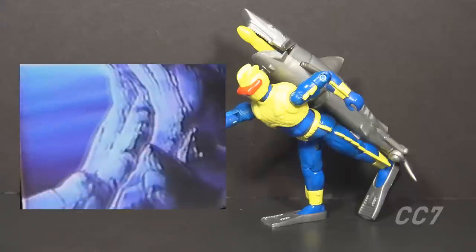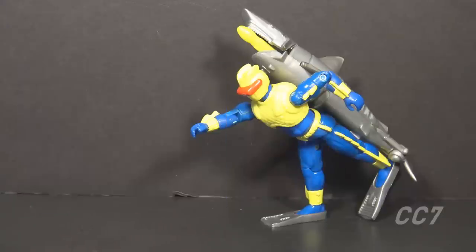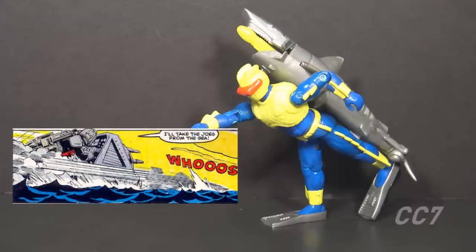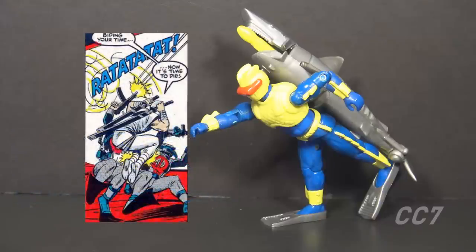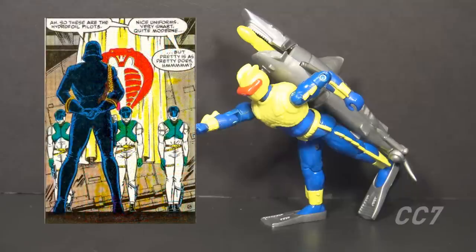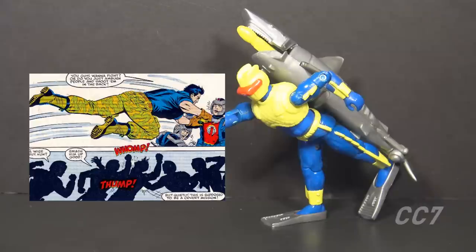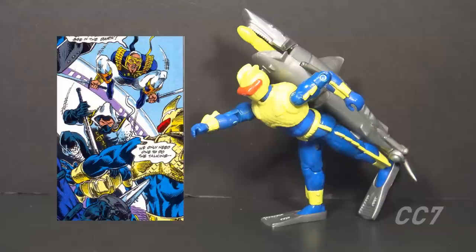They appeared for a couple seconds in 'Metalhead's Reunion' but it's unclear if they were figure-accurate or still using the Sludge Viper model sheets. In the G.I. Joe Marvel Comics series, they first appeared in issue #47, piloting the Cobra Hydro Sled and fighting Storm Shadow on the Cobra Moray. The Lamprey first appeared in issue #40 piloting the Moray Hydrofoil. In issue #53 they participated in the attack on G.I. Joe's secret headquarters the Pit and beat up Flint.